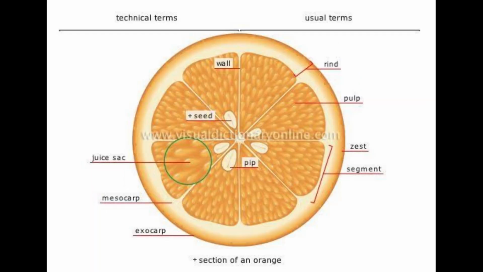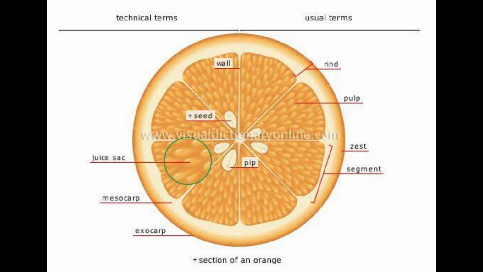Now, what type of fruit is orange? The ripe orange is a Hesperidium fruit, which is a type of berry. So it's a berry fruit. It has a tough, leathery rind full of aromatic oil. The pulp of the fruit is divided into sections or segments, each containing juices and seeds. What is the placentation? The placentation of orange fruit is axile. That's axile placentation.